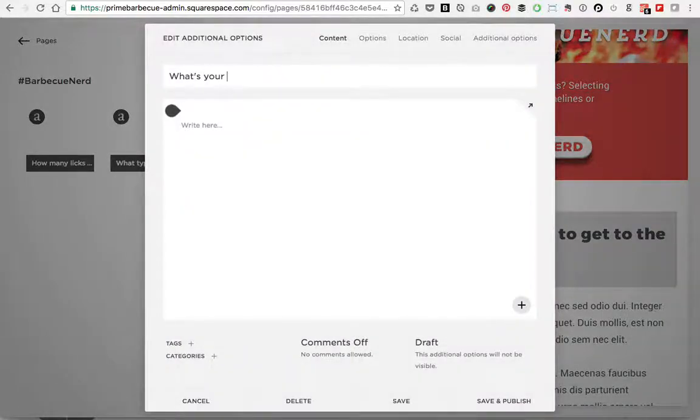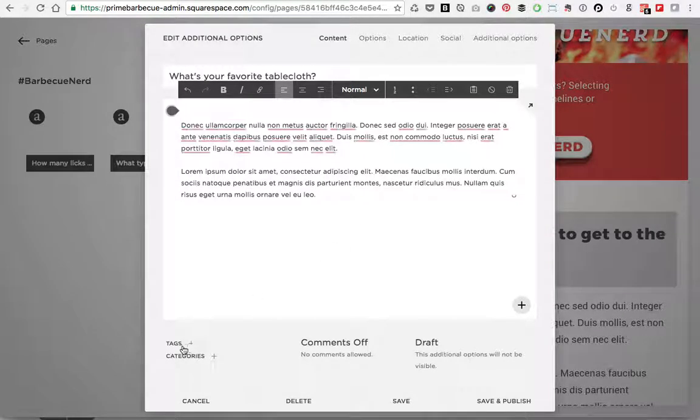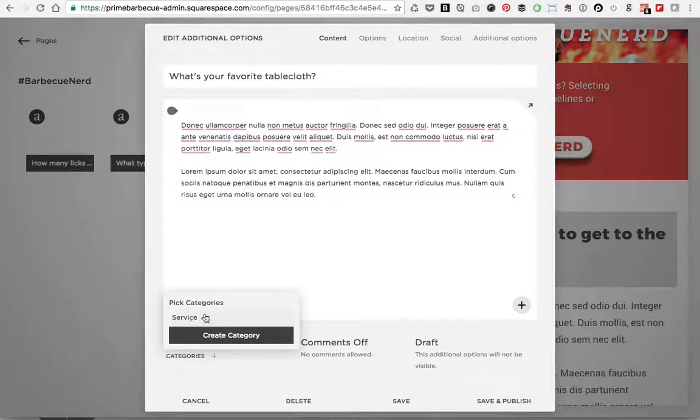What's your favorite tablecloth? You know how hard this is to come up with stuff? Not hard at all. What's your favorite tablecloth? So you got an email that talked about that, and then you put your answer in there. And then what we can do is go back to categories, and let's select service again.